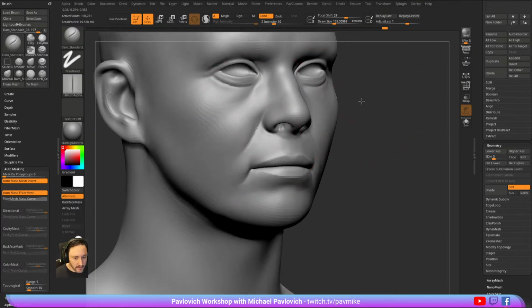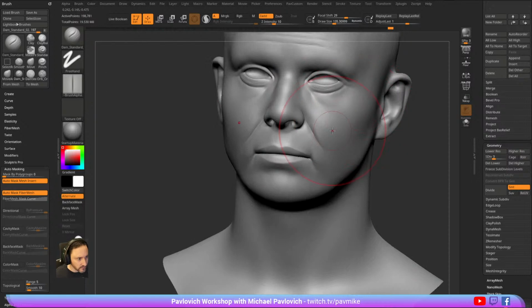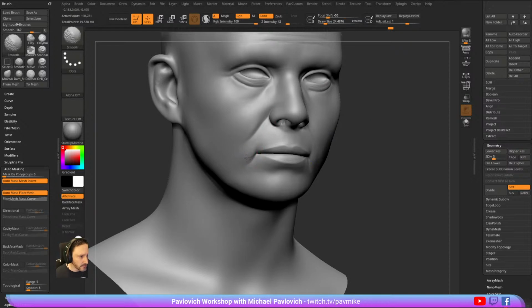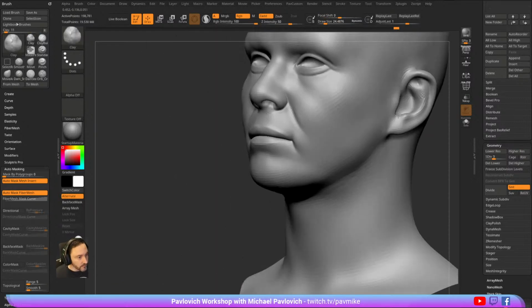And then again, go up here, we'll just kind of clean up around the nose and this fold here, and then go back in and smooth. And now if you smooth, just hold down Shift and smooth, it'll kind of spread your mesh. If you hold down Shift and then let go of Shift while smoothing, it'll maintain your volume a little bit more, so that's sometimes useful.